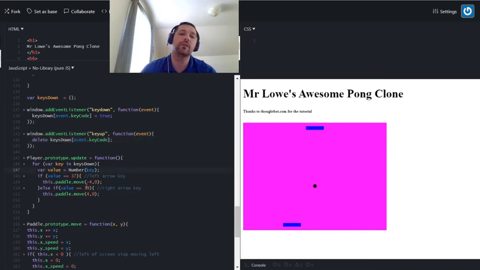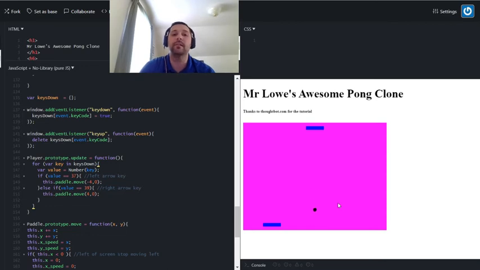Also not sure if I need to go through and do a for, right? There's only going to be an if, right? If it's 37, it's 37. If it's 39, it's 39. And if you're going left and right, so this is my right key, this is my left key, that makes it stop. This is my left key, this is my right key, it makes it stop.